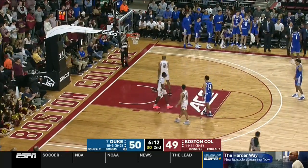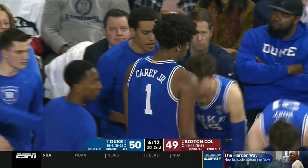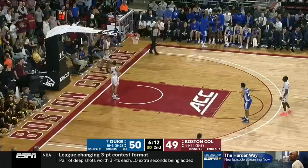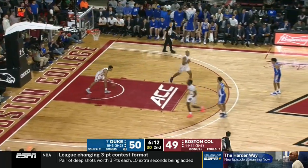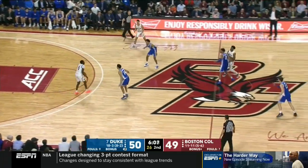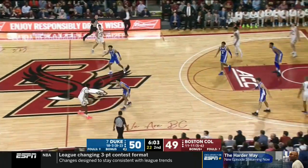And you mentioned this a few moments ago, John, maybe a little offense-defense from time to time. Carey's going to take a break, and Javin DeLaurier returns. I think you've got to do it. I like extending the pressure here, too, but if Boston College has an opportunity, you still have to be aggressive. Try to attack this pressure. You can't just alleviate pressure. You've got to attack it.